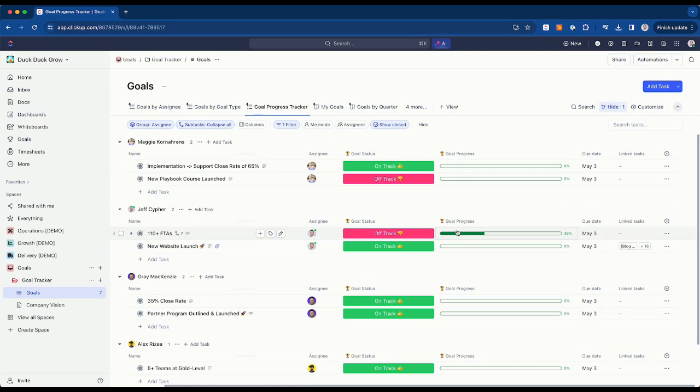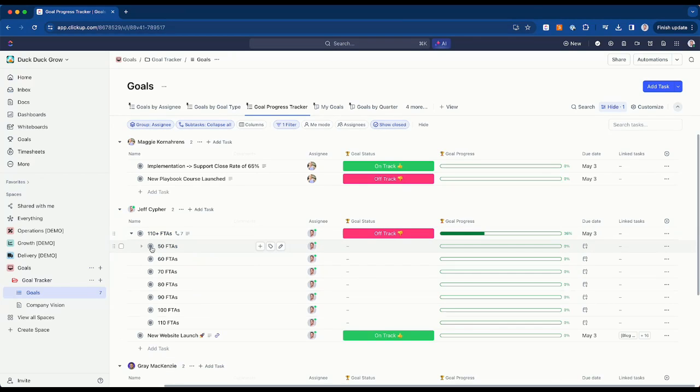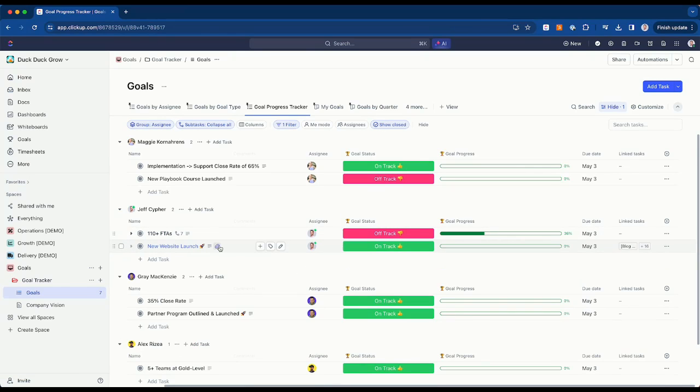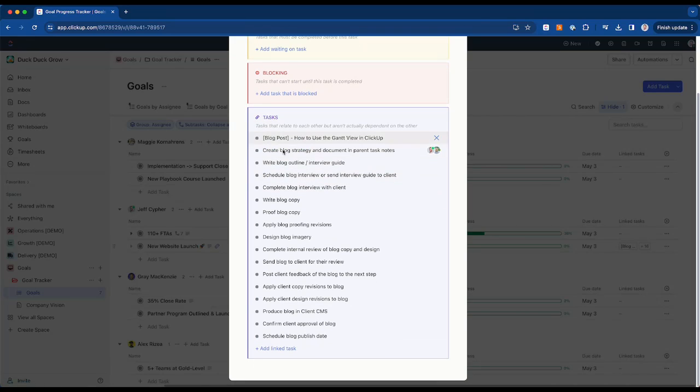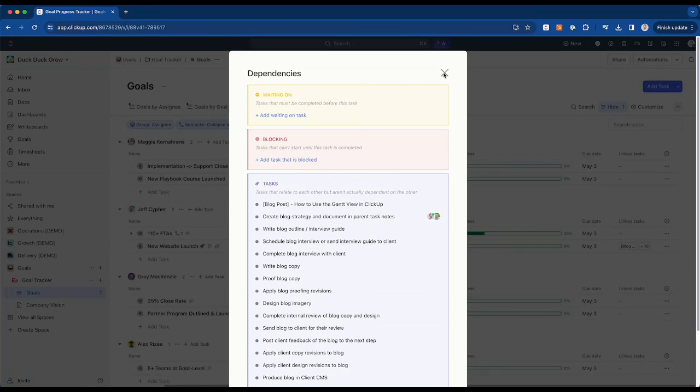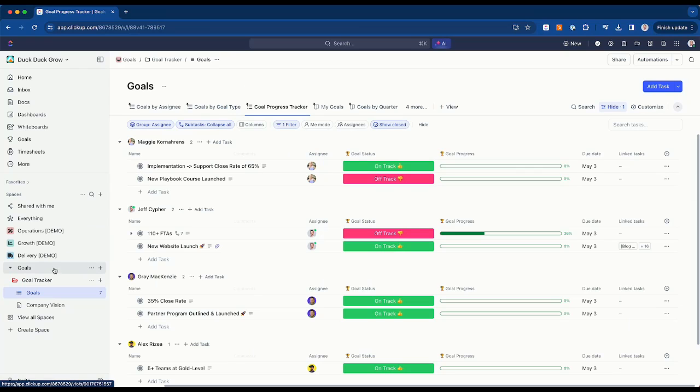Again, that's not going to be what fills up your goal progress bar. That's all going to be tied to these milestones, because it's based off of this parent task, what's the progress. But this is a great way to get all those tasks linked out so that I can see them here overall. So a great way to provide more visibility and clarity to your team by linking those tasks.